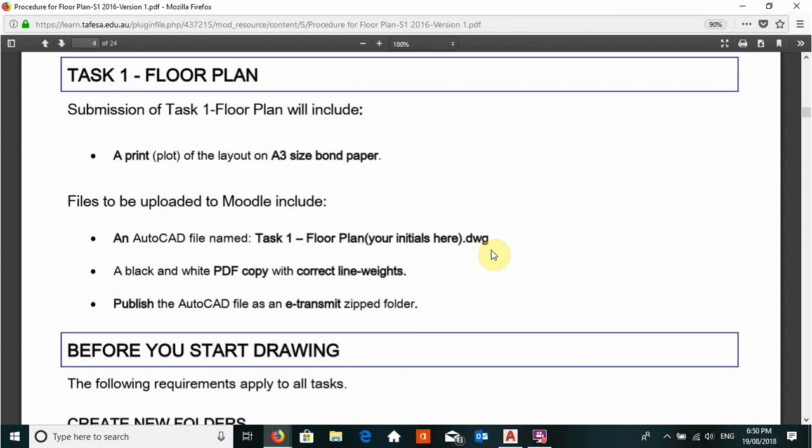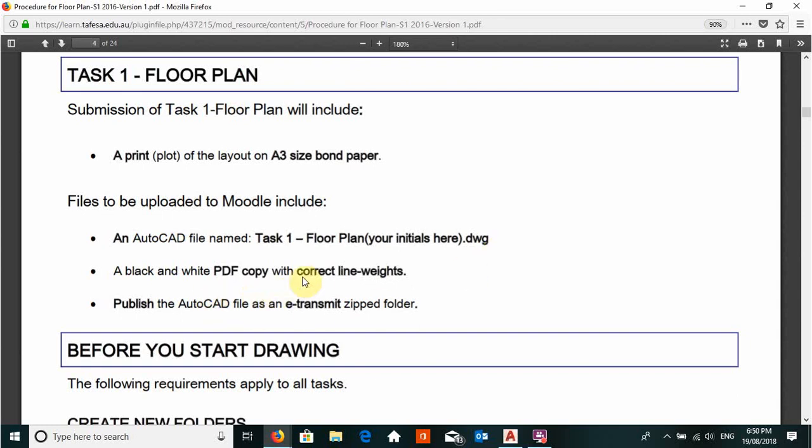Now, it is important that you do back up your drawings in 2 locations. At the end of the semester, when you need to submit, I don't like to say I won't, but it's important that you know now that I've warned you that you need to make a second copy, because unforeseen things do happen where computers do crash, etc., and I won't tolerate that as an excuse for a late submission or not being able to submit on time. Okay.